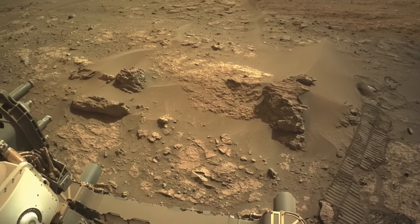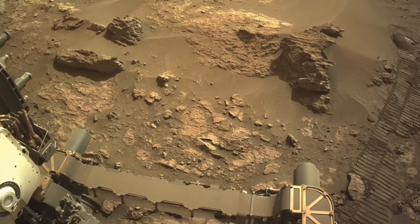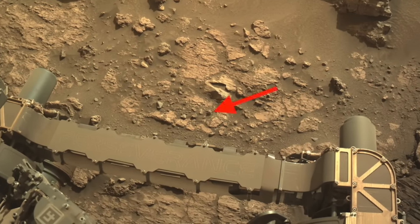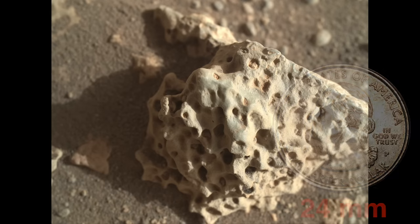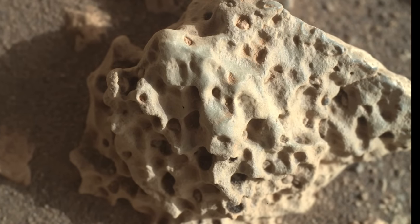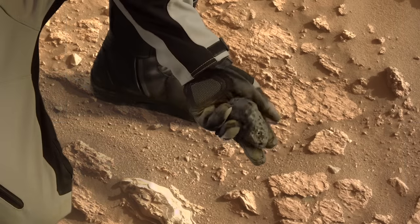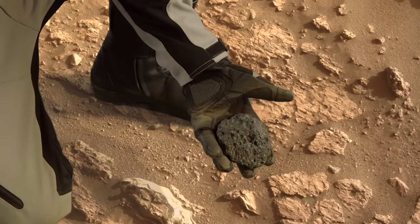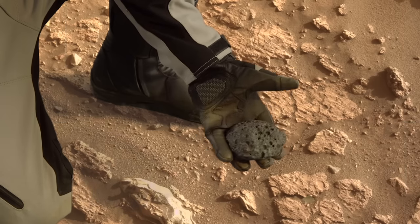There's a rock that Mars has sandblasted into a crudely rendered lithic version of a vintage hood ornament, but it's probably too big to mount on Perseverance. Nearby is a much smaller oddity — a rock shot through with holes that likely didn't arise from sandblasting. Instead, it looks like a piece of sandblasted vesicular basalt, common to lava flows on Earth where voids from escaping gas bubbles remain after the lava solidifies.